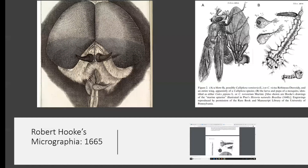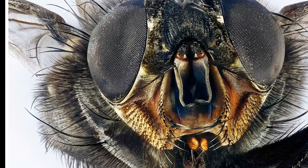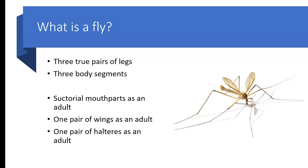We've been able to study them for hundreds of years, but now we have amazing photography to properly look at these structures. This is arguably the closest most people have been to the head of a house fly intentionally, without it annoying them. You can start to see all these amazing morphological features that enable us to tell species apart and allow these creatures to get into all sorts of different habitats.